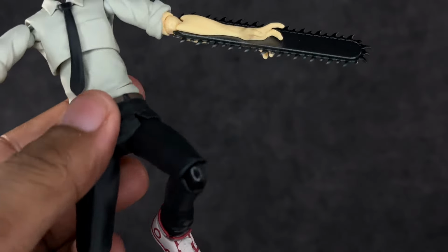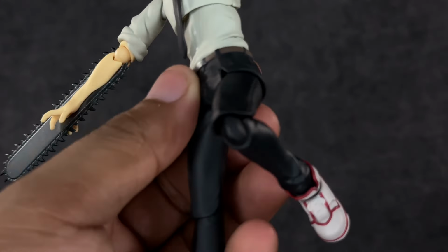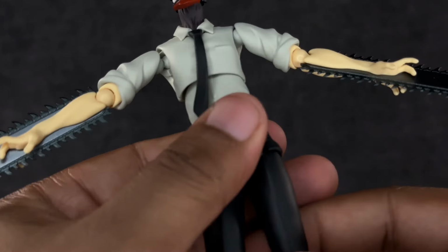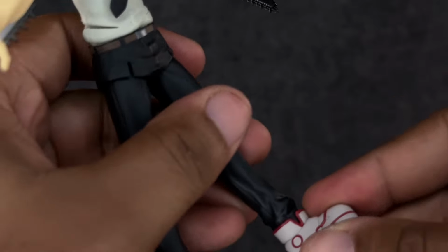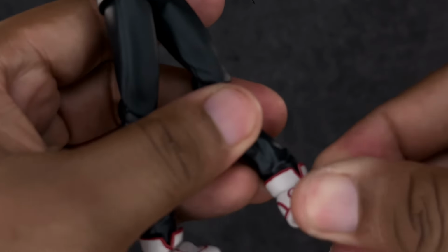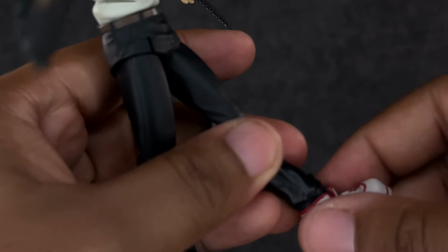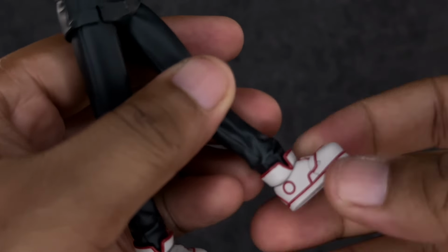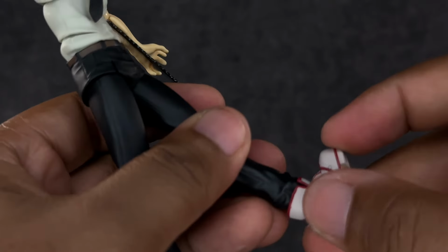Single jointed knee doesn't look the best, but it does work. I wish you could get a tad bit more movement out of it, but it's not too bad. And when it comes to the foot, the ankle articulation is done well enough. Still not better than SHF, but it does work. As you guys can see, you can turn those ankles, and then there is a toe hinge.